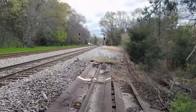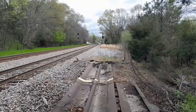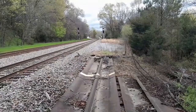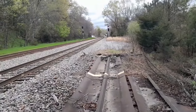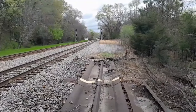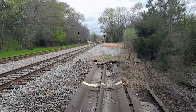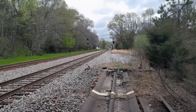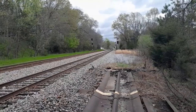I mean, if you watch my videos and I'm standing at the north end looking south, and we got one coming out of Greenwood. Greenwood's 13 miles away. When he clears that signal up over there for them to go, that gives us a green signal. And it takes them about 15 minutes to get here from Greenwood. So that's real quick.